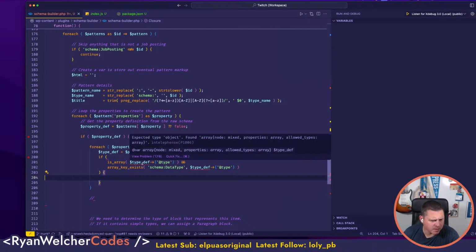This is yelling at me now. Type found, object found, array numbers probably allowed types array.